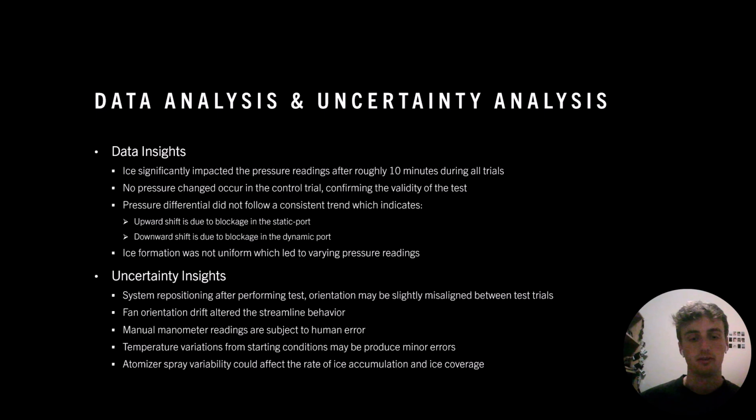The manual manometer readings are subject to human error because we were just looking at the values with our eyes, and we could have been a tenth of a millimeter off in either direction. Temperature variations changed because we were opening and shutting the cooler in between trials, and the atomizer didn't uniformly or perfectly atomize the water in every single trial.